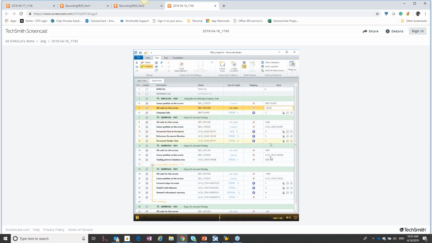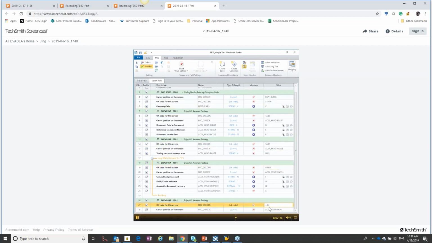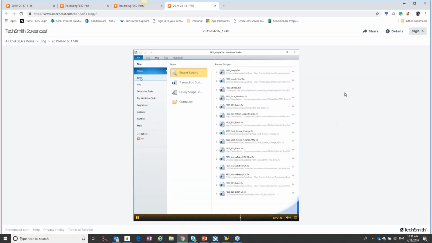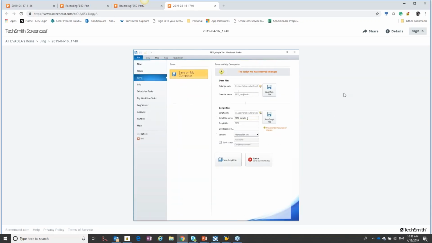And then I'm going to need to play this out to make sure all of these OK codes work consecutively so that the script won't crash in the middle and not know where to go. So we're scrolling down. The last one's BU. All right, so we're going to save this. This is going to be our new script with our new tab.